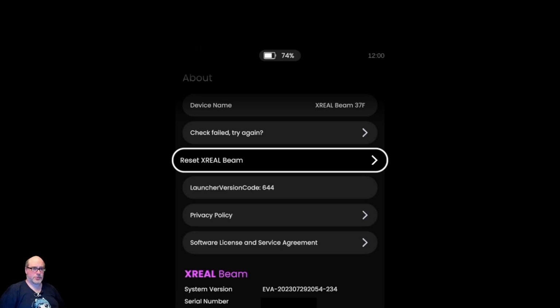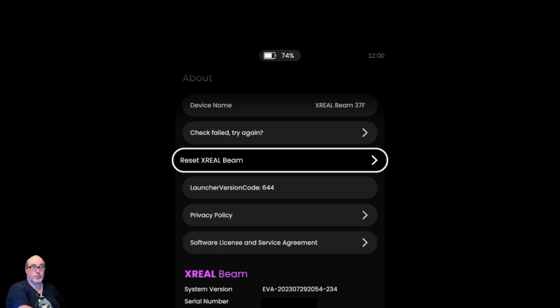This one is going to add additional functionality to the XREAL Beam. Now this is not something that's endorsed by the folks at XREAL, and as a matter of fact, it could damage the XREAL Beam permanently if you don't know exactly what you're doing. But the XREAL Beam essentially is an Android device, and it allows you to install, if you're in developer settings, the actual Android ecosystem, if you will. APKs, things of that nature will work with this device. But there's a trick to it.